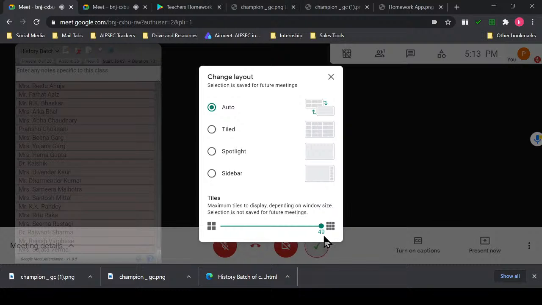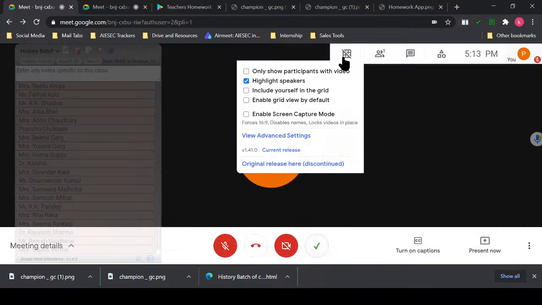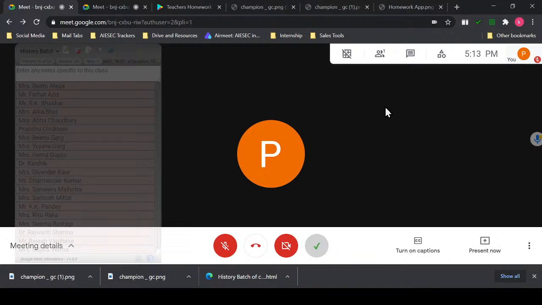But if you have more than 49 people, you will have to download this Google Meet Grid View extension to go about seeing others as well. And since I've downloaded it, this is the new icon that I have got in my Google Meets, whereby I can see all of them at the same time. So that's how it actually works. These are all extensions that you can use in your laptops or MacBooks and devices like that.